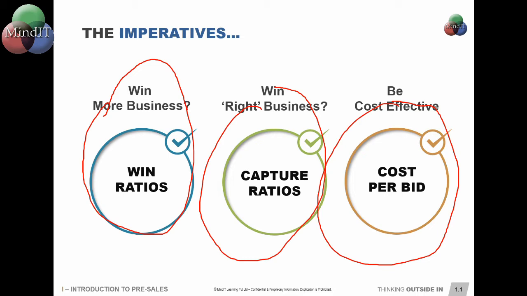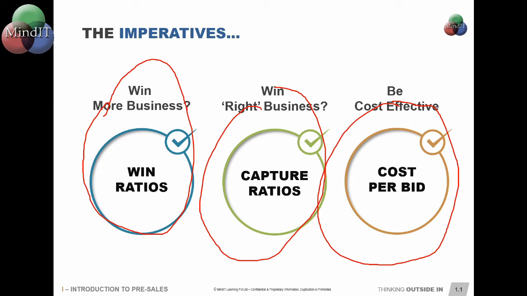Finally, the cost per bid also plays a significant role in the measurement of pre-sales functions, because remember one thing: pre-sales functions by nature are a cost center and operate on a fixed budget. And typical of every organization, especially when budgets remain fixed, the expectation is more for the same. That means for every $100 spent on the pre-sales function, if you're churning X amount of proposals, they want that to be increased from X to delta X.